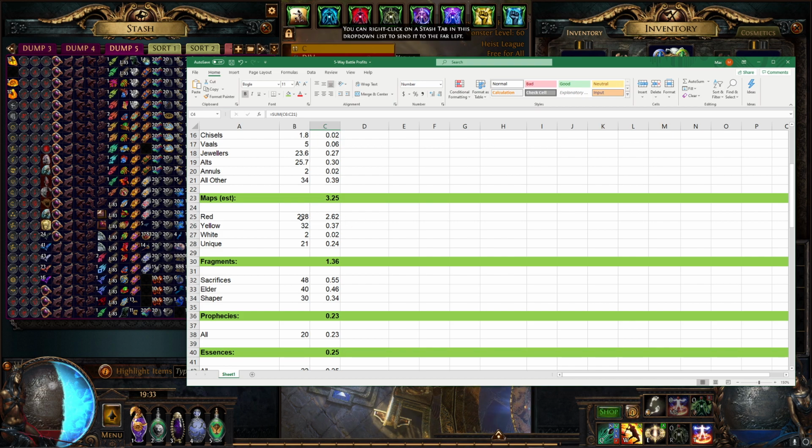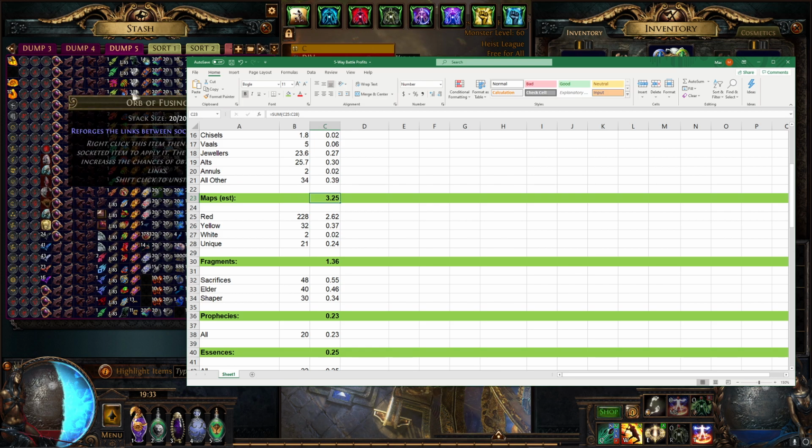My estimate was we had about 220. These are in chaos, which I then converted to X for context. Column B is chaos, column C is exalts. So an estimate is about 3.25 exalts worth of maps.